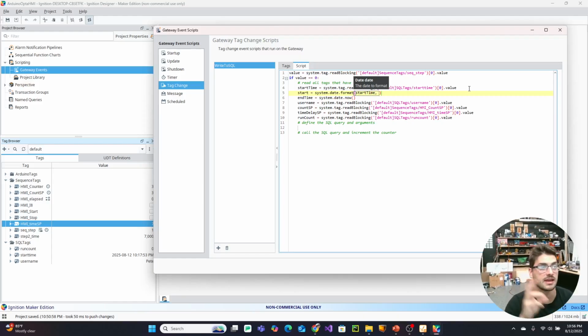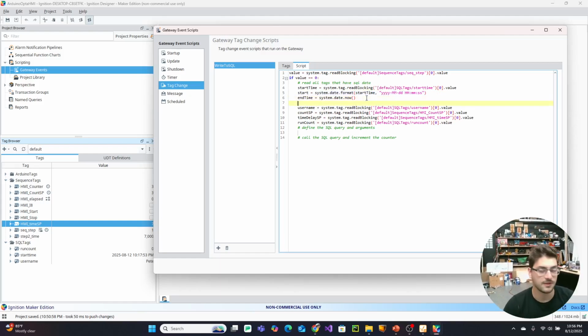So we're going to explicitly tell it to be a 4-digit year with YYYY, 2-digit month, 2-digit day, and then 2-digit hour, 2-digit minute, and 2-digit second. We're explicitly defining a date format because SQL will throw an error if it uses the exact Ignition format. So we're going to make new variables, start and end, instead of start time and end time, which will have the transformed data.